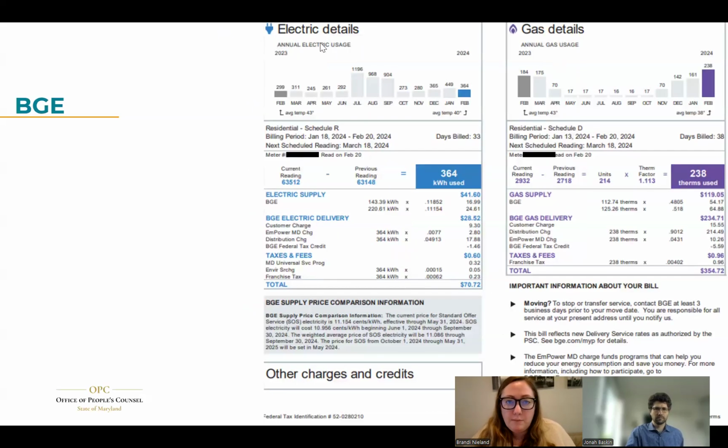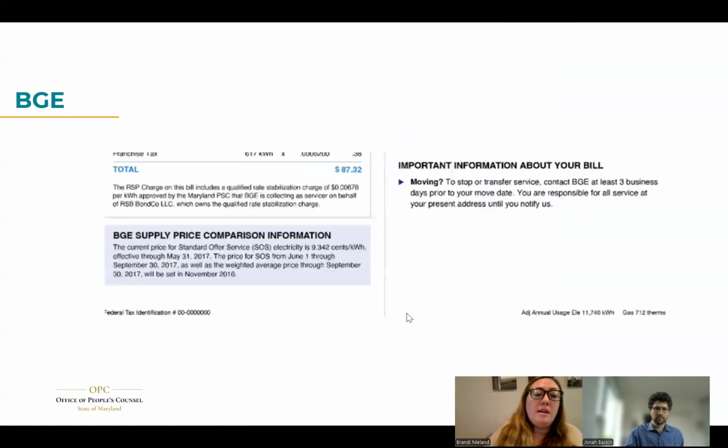Now to go back, I want to talk about this little gray box. So if we're looking at the full screen, we went through this and this, and I want to take a look at this gray box. So in case you're wondering, this is just for electricity, but again, there's those two times, winter and non-winter. So they know that pretty well in advance. And so if you're trying to figure out what am I paying now versus what am I going to be paying in the pretty near future, you can check here. Now in this example, it's telling you when that price will be available for you to know. But this is great because you can plan for what it will be in the future. This is also great if you're thinking about shopping around for a retail supplier. This way you know what you will be paying.